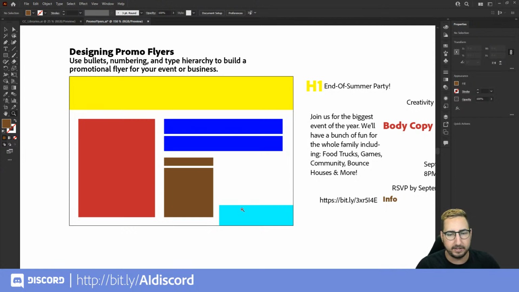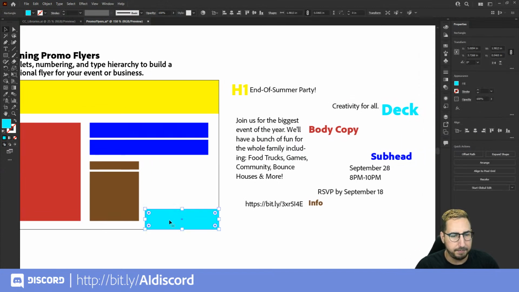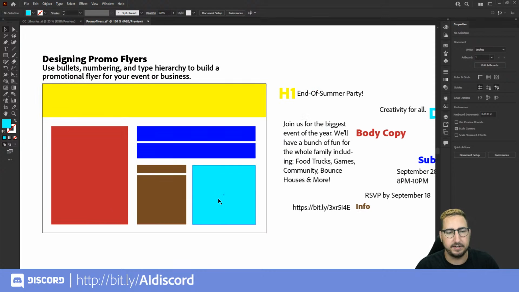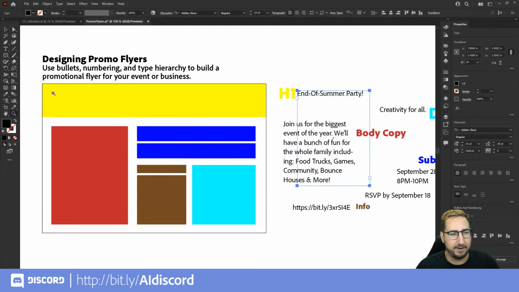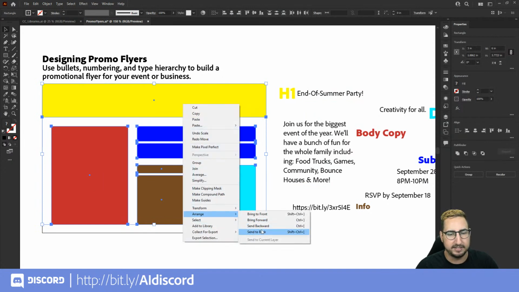So what I can do to balance that out is maybe we want to do that deck and pull it up here to just give it a little bit of balance, right? Maybe we're going to do something like this and see if we can space this out to have a little bit more balance in our document. So this is already looking very good. And now what I need to do is just plug in the pieces, right? Super easy. So what we're going to do is I'm going to start dragging this content over. Now it is in the back, so I'm going to select all these and go to Arrange, Send to Back.